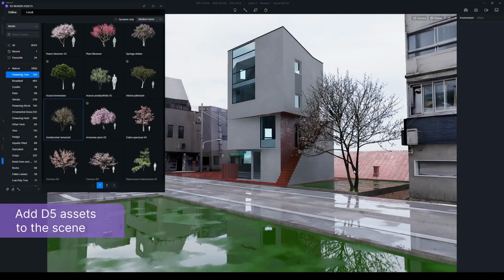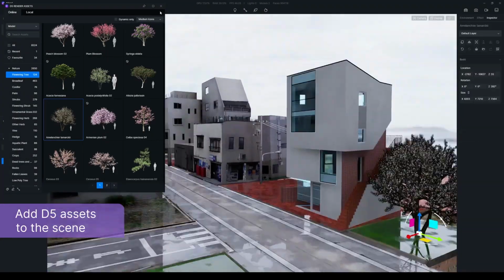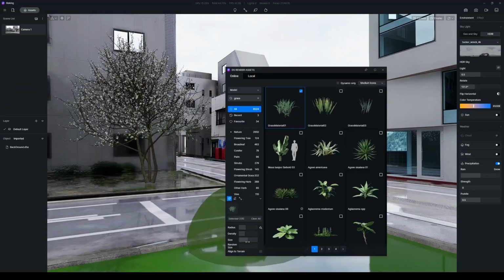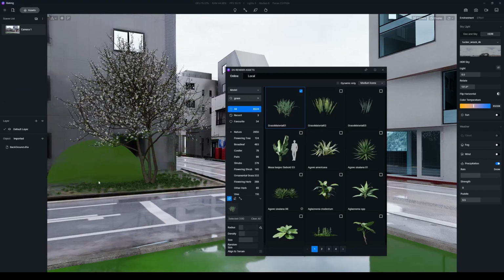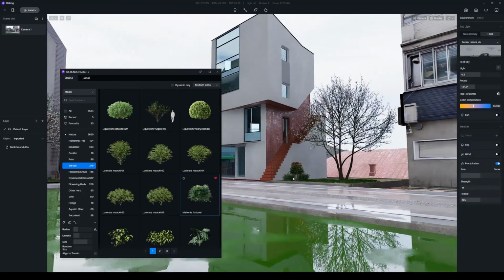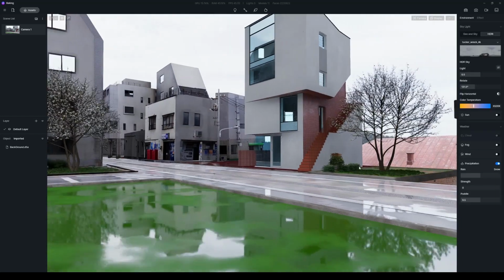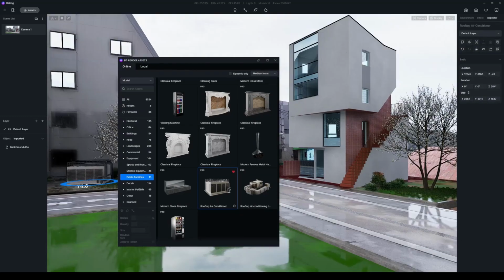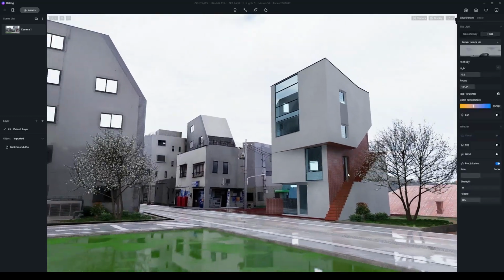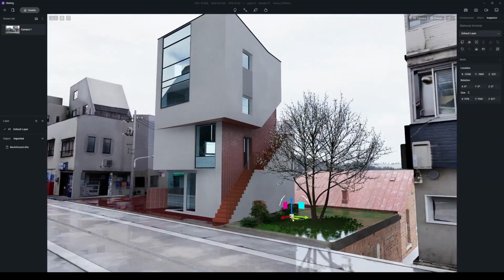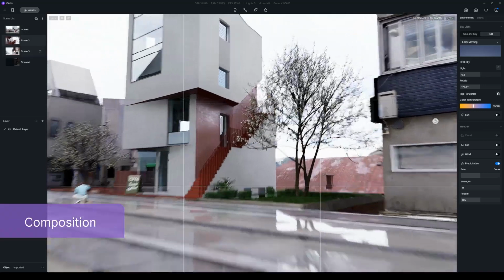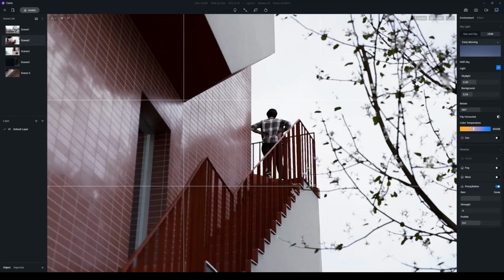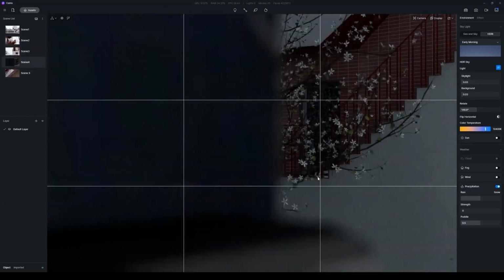Now, some plants are still missing in this scene. This is where D5 makes work so much easier. Browse through the D5 Asset Library, and there's plenty of stuff to choose from. Some trees, brushed grass, bushes. See what you need in this scene, and I'm sure you'll find them in D5. After setting proper camera views in the scene list, try breathing life into the scene by adding characters and interior parallax assets from the D5 Model Library.